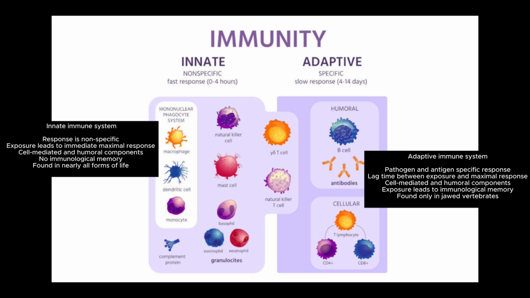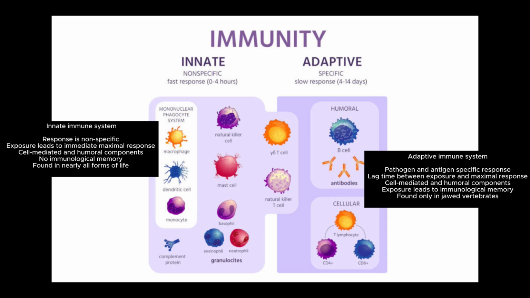So, to recap the key difference between the innate and the adaptive immune systems: the innate immune system has no memory, and it is non-specific, so it responds the same every time, and it responds immediately without any particular lag. Whereas the adaptive immune system has specific responses to very particular types of pathogens in different species and strains and so on. It has a lag time, so it takes a little while to get up to its full response, and it does have a memory, so it has an ability to record information about past pathogens that it's been exposed to.